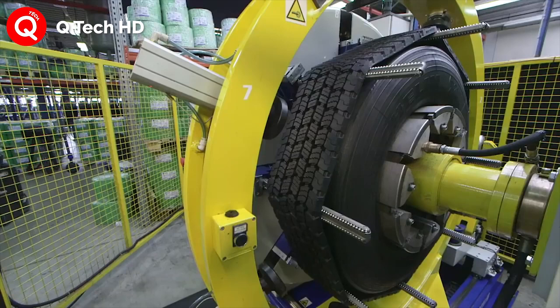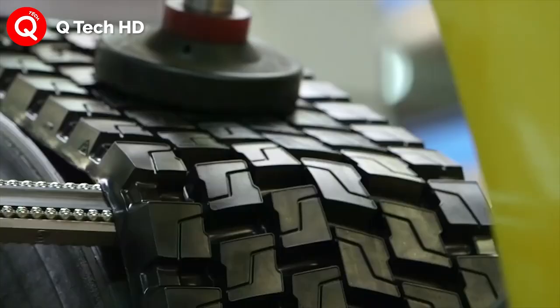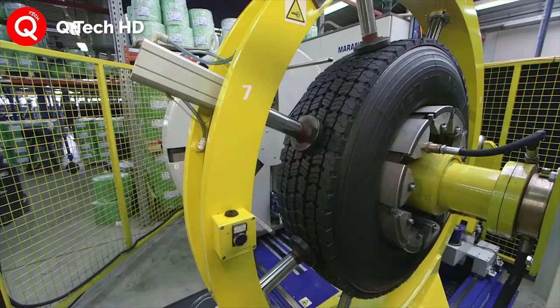Retreading is a process through which we reuse worn-out tires. In this method, a worn casing of a tire that has good structural quality is taken off and put through a process in which it gets a completely renewed tread rubber.